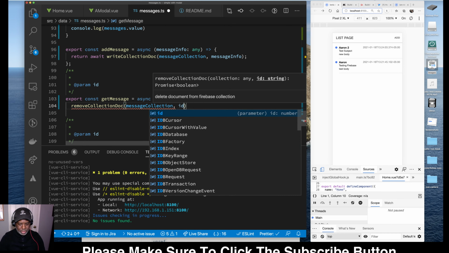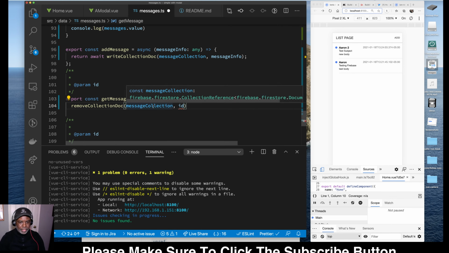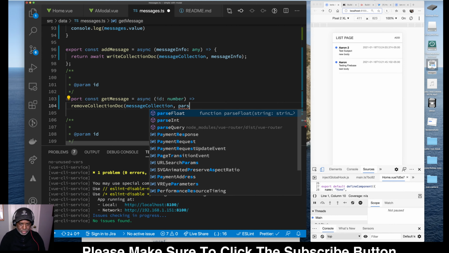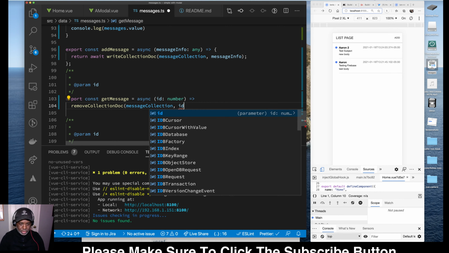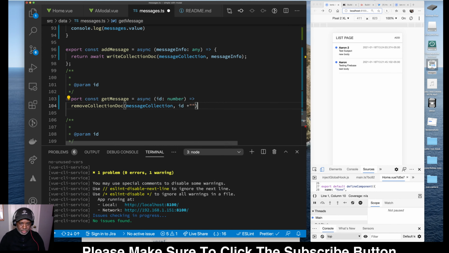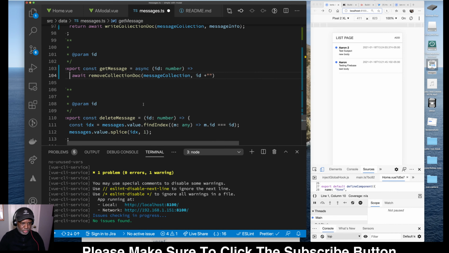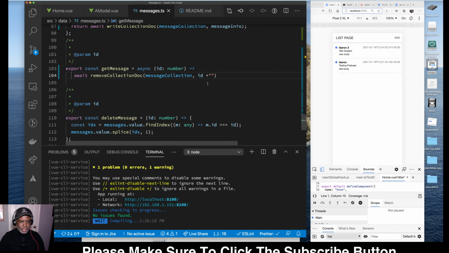We have an ID, but here we need it to be a string, so I'm just going to be lazy and do ID plus an empty string, which will convert it to a string. Then that should do it, and then we will return and do an await. Looks like I don't need a return here because there are no brackets used.